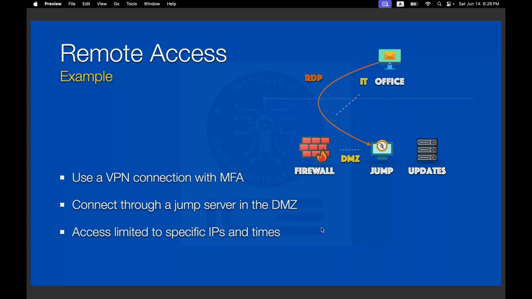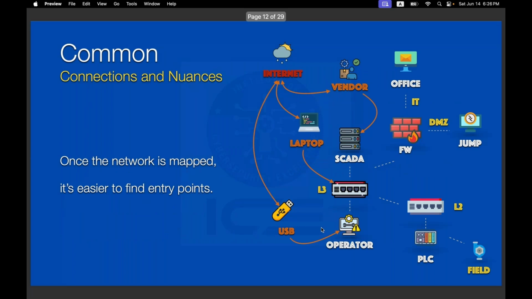And after you draw all your connections, services and paths, you can do threat modeling, or understand, in this example, vendors. Which vendors do you have, which systems are they going into, and how are they connecting to these systems? Or you have an engineering laptop.